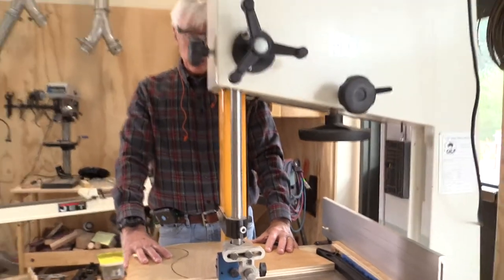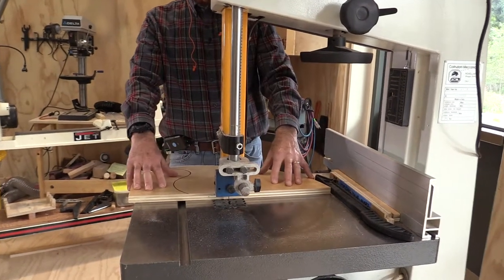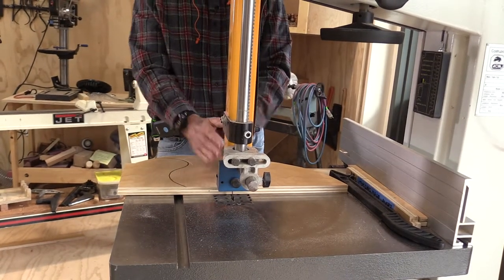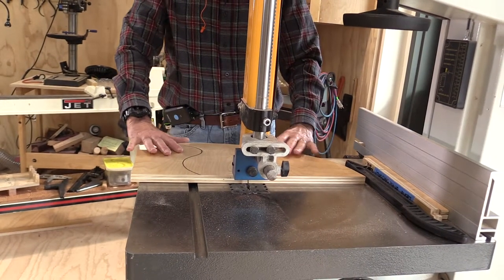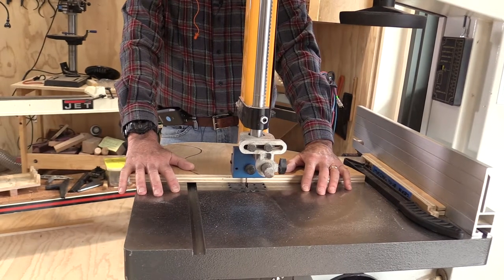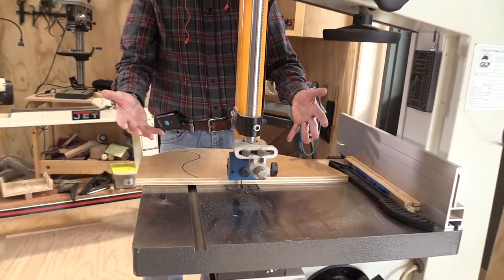The final safety consideration is where your hands go. Keep your hands well to the side of the blade, or even behind it, but never in line with the blade. Never feed your work with your hands directly behind the blade; instead, keep your two hands on either side so that as you feed the work through, they remain to one side or the other. On all bandsaws it is permissible to even pull the wood through from the far side, because there's no danger of kickback.